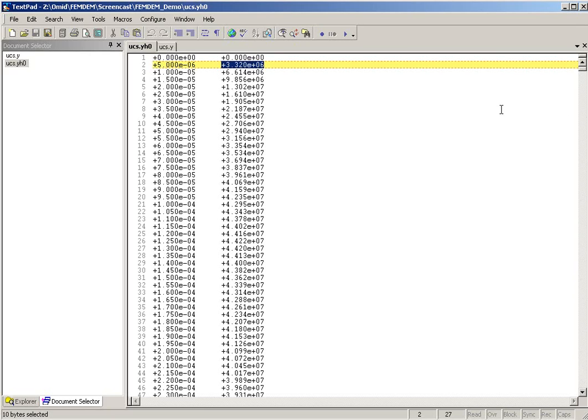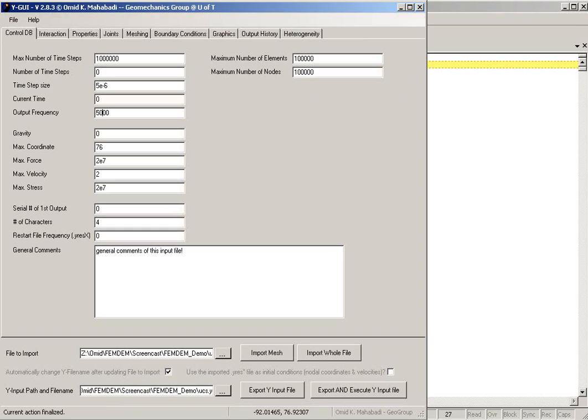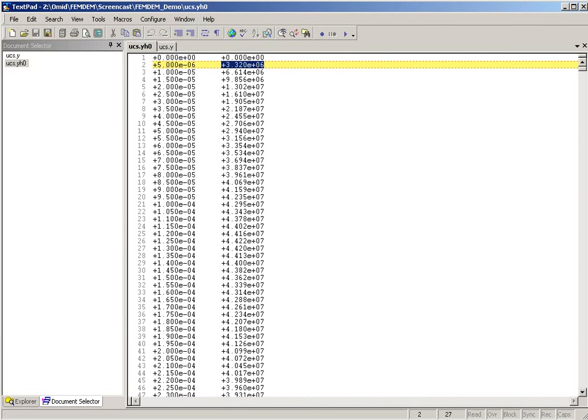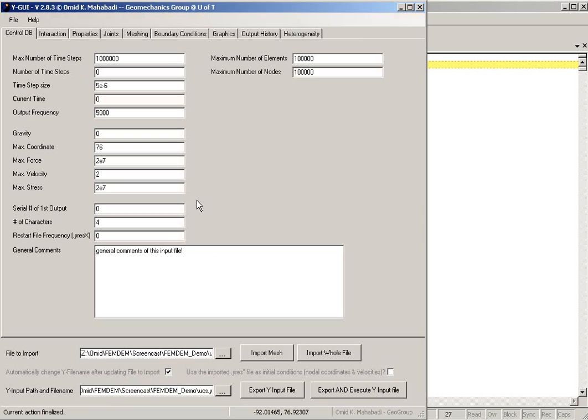Just one last thing, if you ever have any output that doesn't look right or your model is not putting out any output, you have to diagnose your input file. One of the most common problems that you may have is a time step size that is very big and causes instability in the simulation. But it's only with practice that you will gain knowledge on how to fix the problems in your input file.